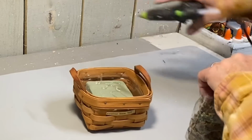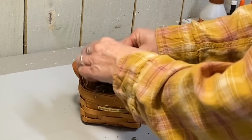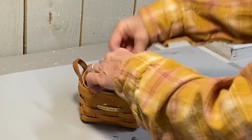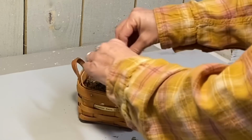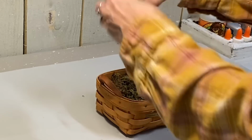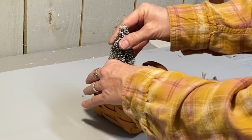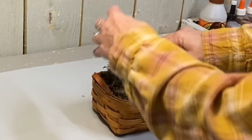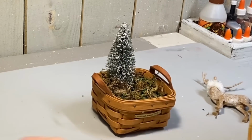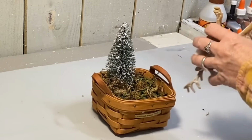So I start out by gluing some of this moss to the foam, and I just make sure that that's covered well. And then I'm going to start gluing my larger items down, and I'm going to start with this tree. And I got this in a set of three at the Dollar Tree, but I had already put some burlap around the bottom, which wouldn't have been necessary here, but it's going to be hidden by the greenery anyway, so I'm not worried about that being on there.